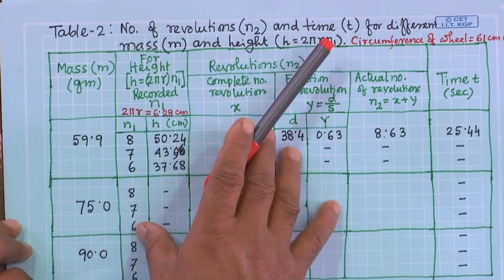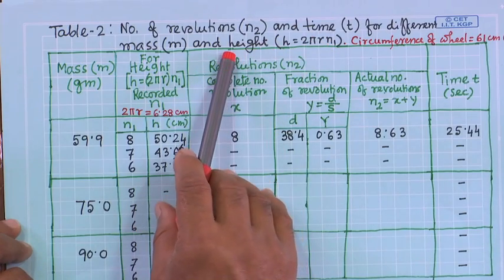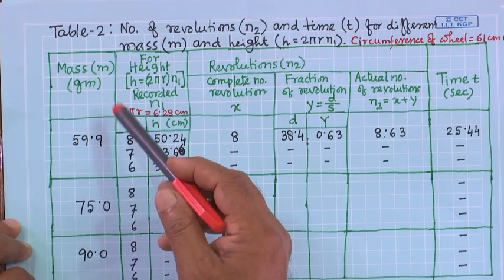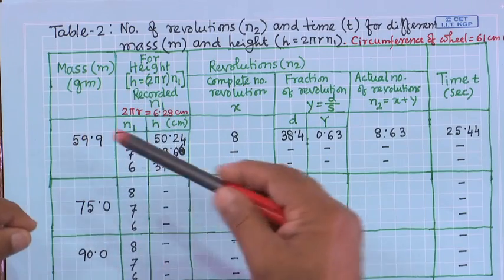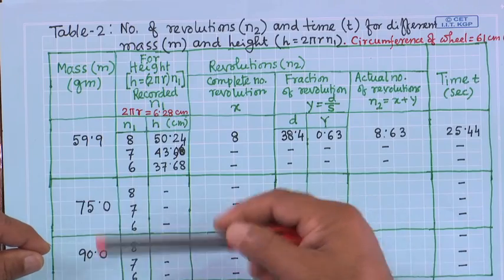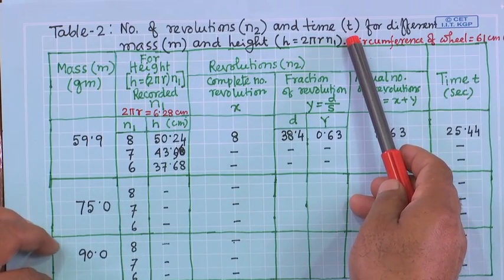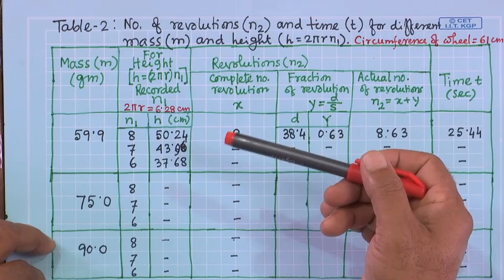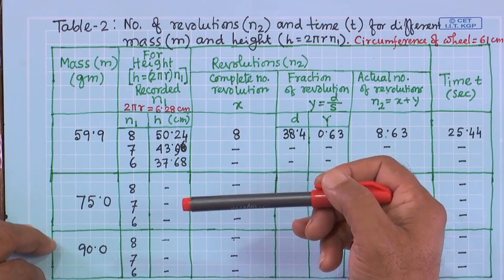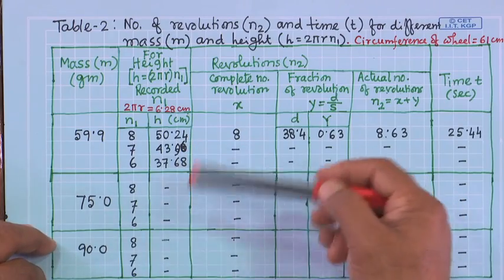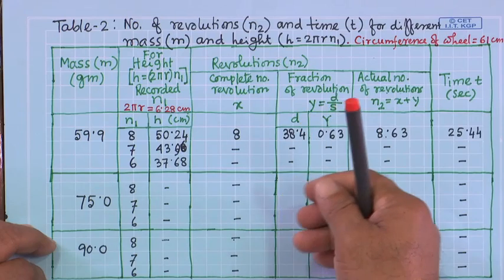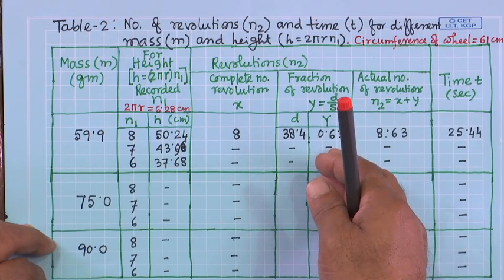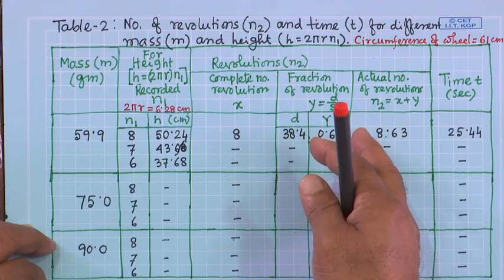So, this is the main part of the experiment. We will take a mass that is hanged with thread, and the thread is turned around the axle; the number of turns is N1. Then we will release the mass and it will start to rotate, and after N1 rotations, the mass will touch the floor and detach from the axle. Via thread it was attached to the axle, now it will be detached.